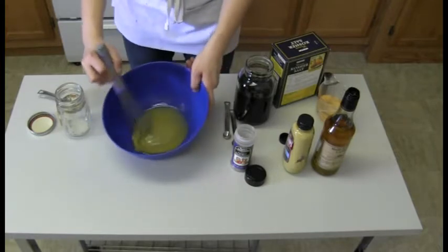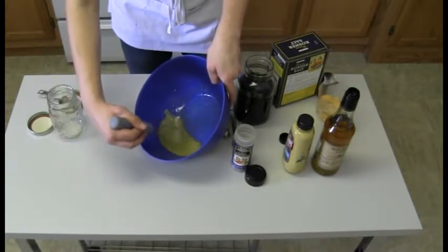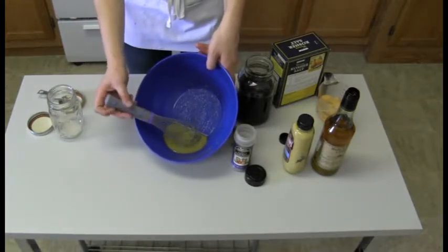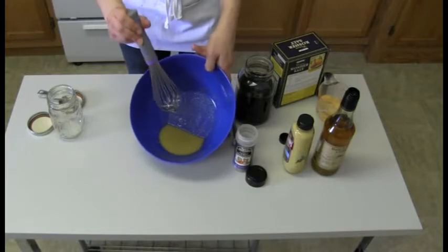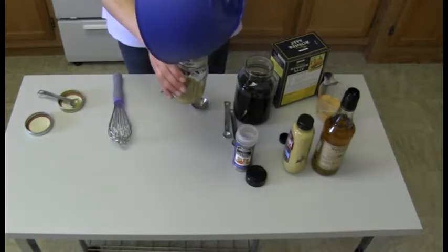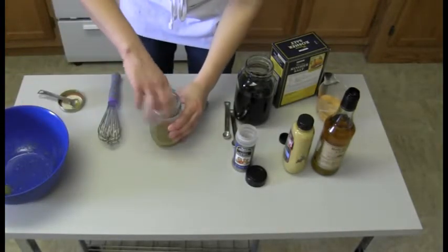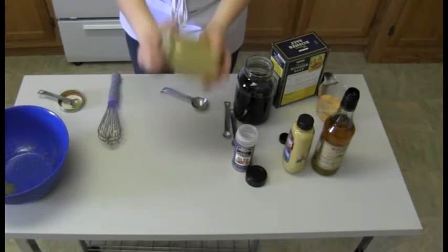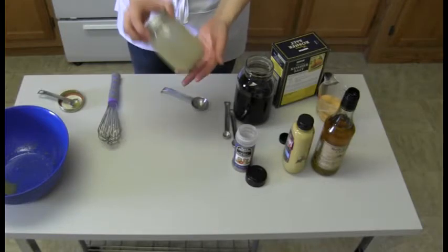We've got our oil in there and I'm going to lean it over and do a really good stir. Everything has come together. If you're having a little bit of trouble getting everything to come together, you can stir in just a little bit of warm water to help it mix in better. You could also pour all of the ingredients into a mason jar with a liquid-proof lid, cap it nice and tight, and then give it to a kid and let them shake it until it's all mixed together. It's safe and fun for kids to do in the kitchen — and they're more likely to eat the salad because they helped make the dressing.